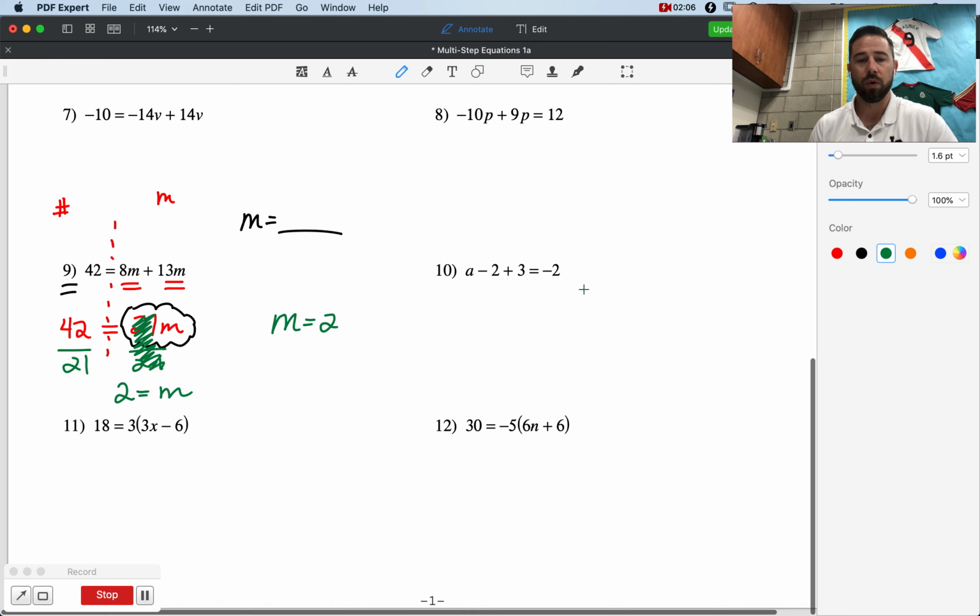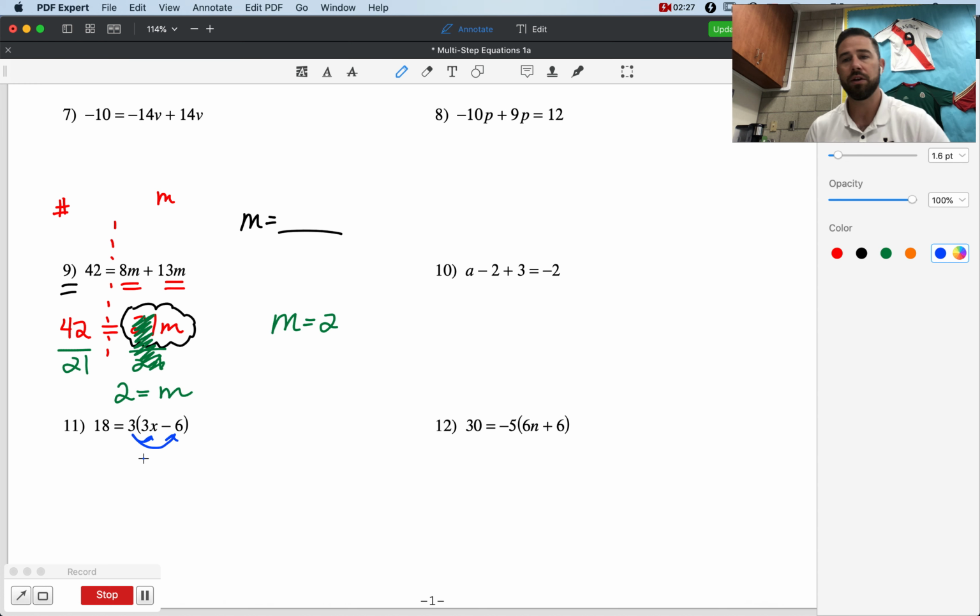Now, what's going to happen next is it's going to get a little trickier. You can see down here, we're going to have multiple steps now. We're going from a 2-step equation to a multiple step equation. It could be a 3-step equation. It could be a 4 or 5-step, but it just depends. So we know these parentheses here mean distribute. So the first thing we need to do, and let's take some notes right now. Okay, first thing we always look to do is distribute. We look and see if we can distribute anything. Here we can. Okay, the next thing we do after that is combine like terms.